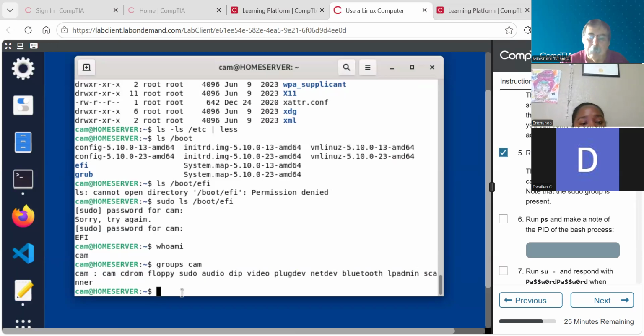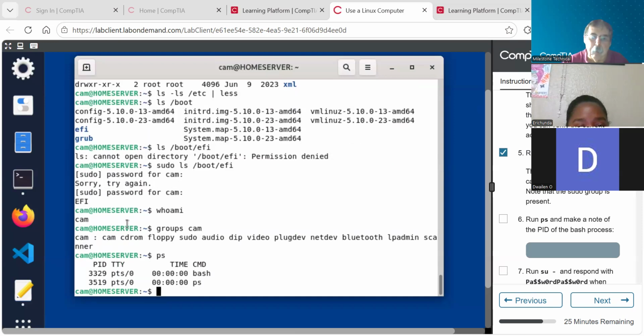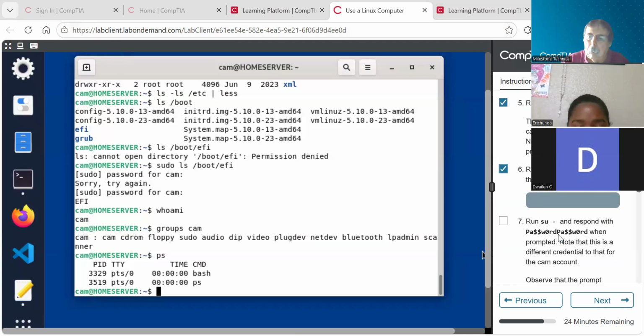Now they want us to run the PS again to see what processes are running. So we do PS, and we can see those processes that are running. Bash is this command line we're working with right now. Okay, so they want us to run and make a note of the PID of the bash.